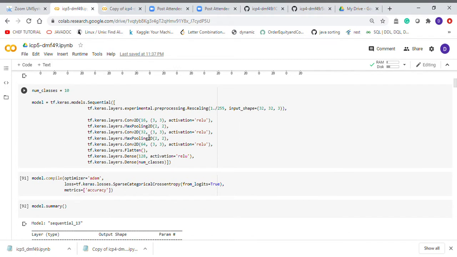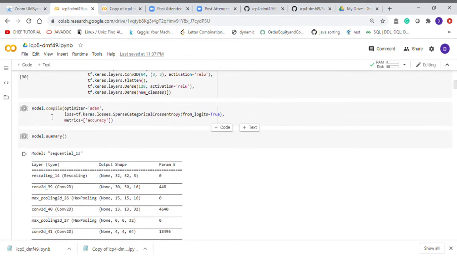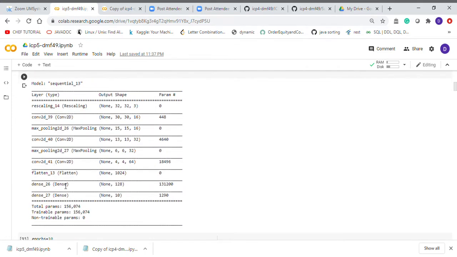So then we go to some modeling. There are 10 classes in CIFAR 10. A detailed description of CIFAR 10, I have written in the PDF file, so please consult that. And then in the model, we have used the one that we learned in the classroom. I didn't make any change here. So I compiled with the Adam optimizer, and the accuracy metric is focused, of course. The model summary is shown below.